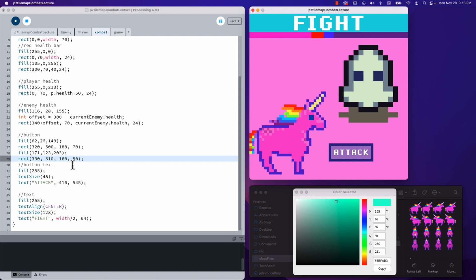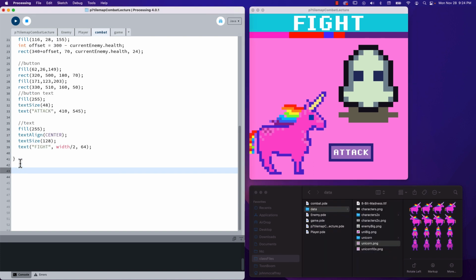But what we want to find out is, when I press this button, we want something to happen. To make this work, we need to have the button register when we're pressing the mouse.